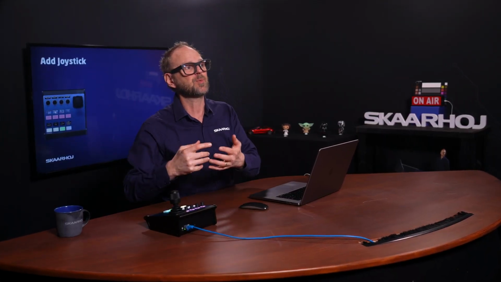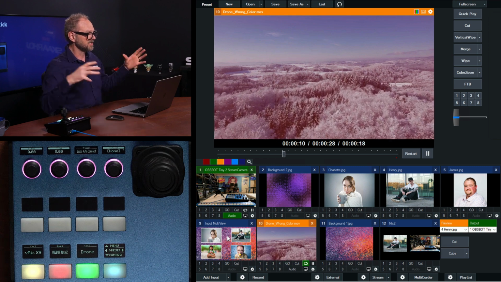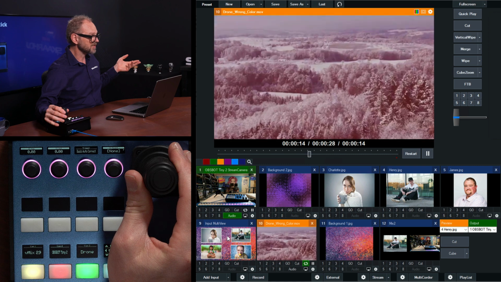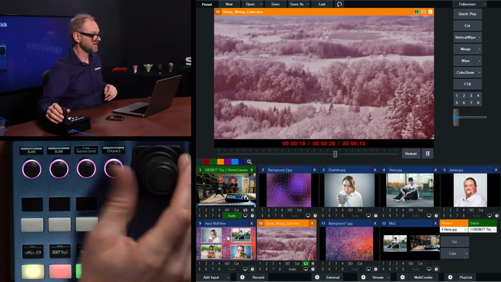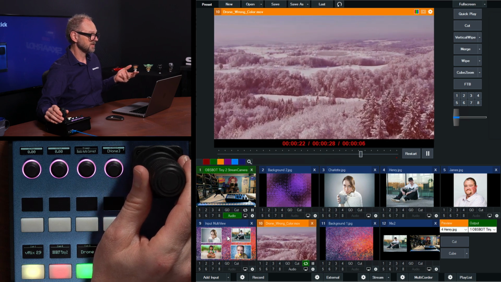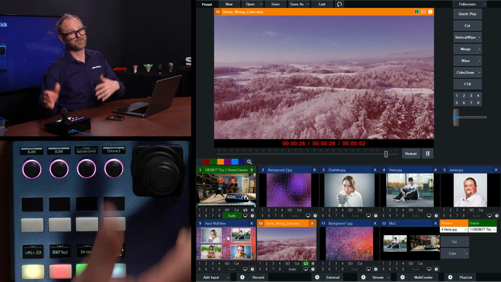And then the final thing is also PTZ control, but here we are basically using vMix's feature of zooming in and navigating around in an existing source. So the drone shot you see here is a video. And as I'm now zooming into this with my joystick, I'm zooming in the source. Again, using vMix functions for doing so. I can also pan to the side. So let's just do that. And I'm zooming out again. All right, so there we go.